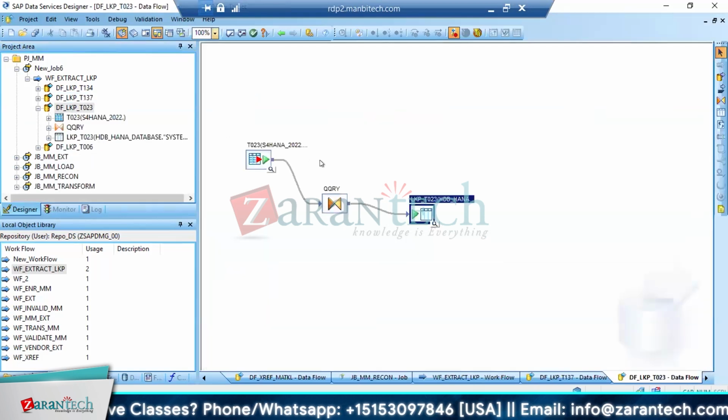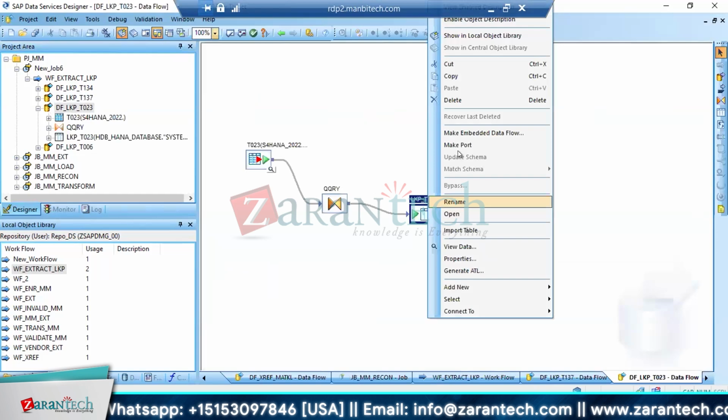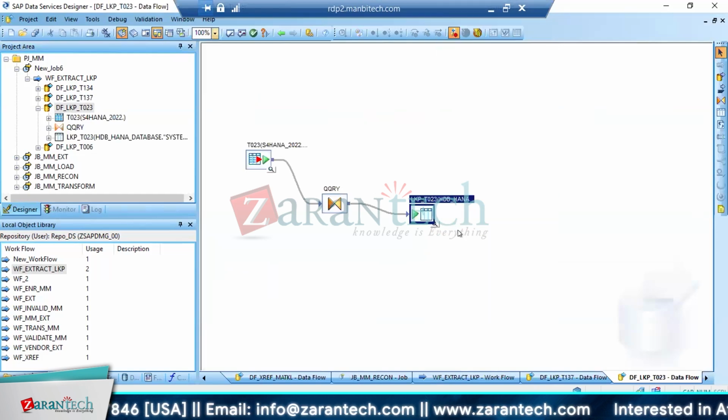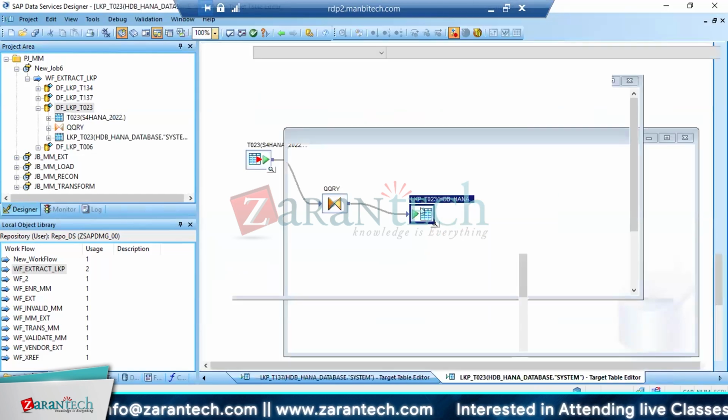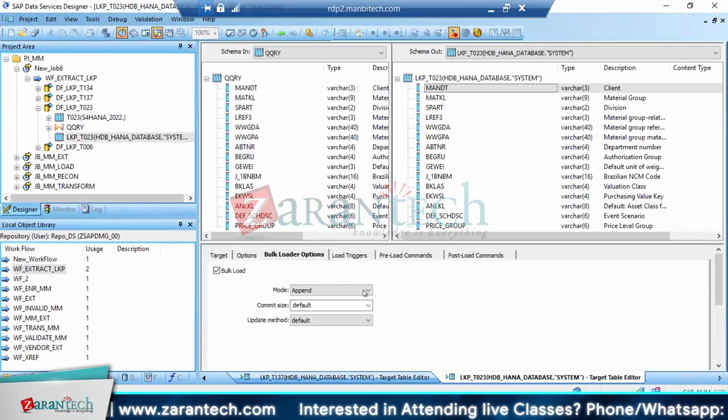So never do this. Whenever you are changing your temporary table to a permanent table, always keep this in mind. On temporary tables, you can still do the lookup, but the issue is you have to write the code manually. Here the system will do it for you for permanent tables.